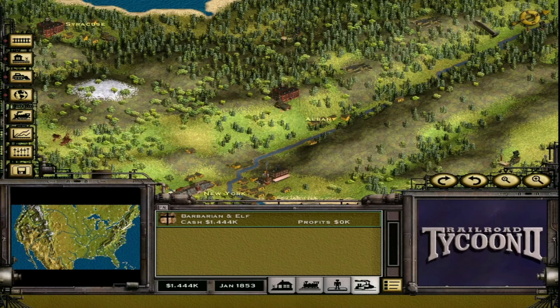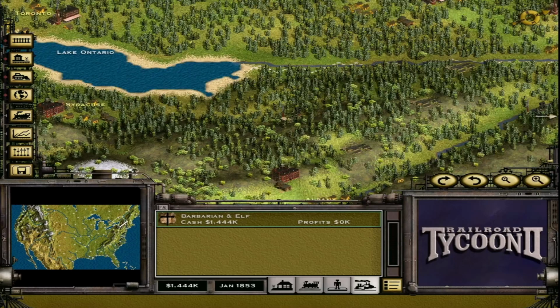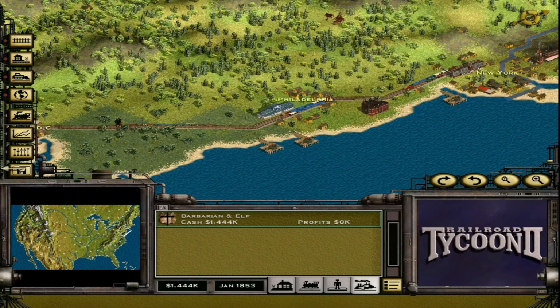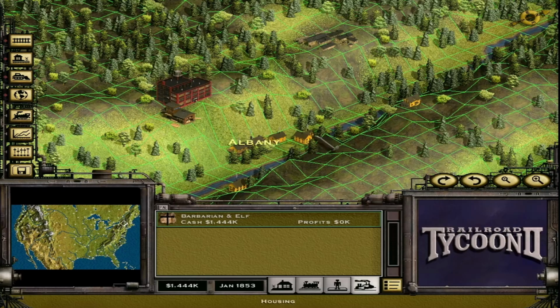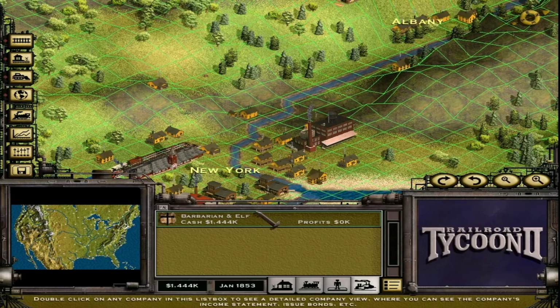I wouldn't mind going to Albany and tackling the north country over here. We've got wood, if we can do it. We got a lumber mill over here too. The only problem, and I'm turning on the grid for this, is this right here. Yikes. That's not good. And even getting to Albany is bad.